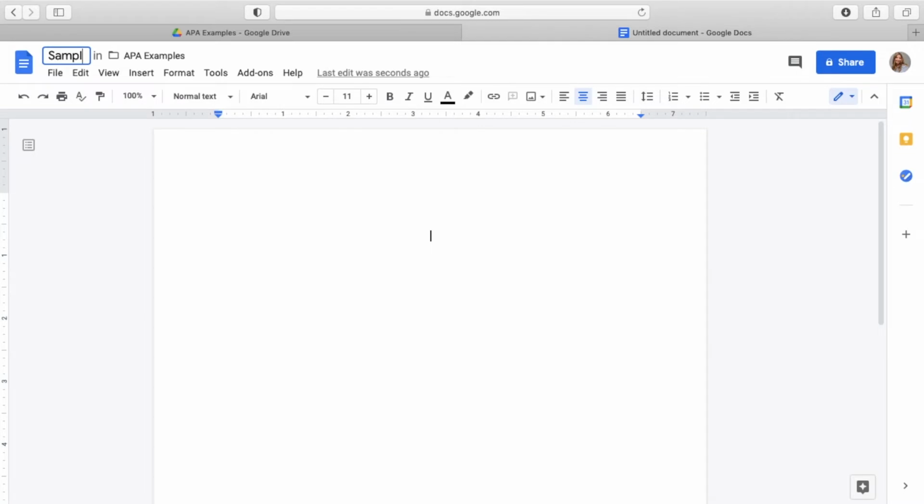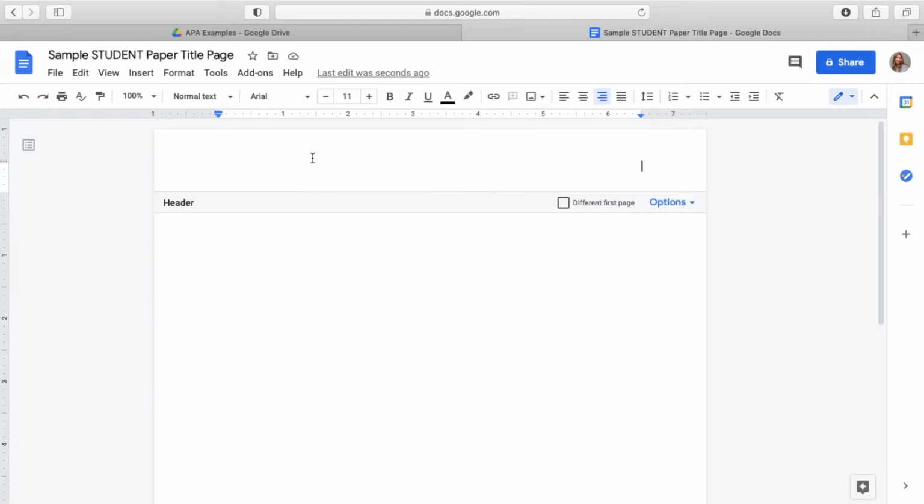Today we are talking about making a student title page. So this is the title page that you're going to put on top of that perfectly written essay that your professor is asking for. All right, so let me show you what a student title page looks like in APA 7th edition. Remember, this is a student title page. This is not for a manuscript, not for your thesis or anything like that.